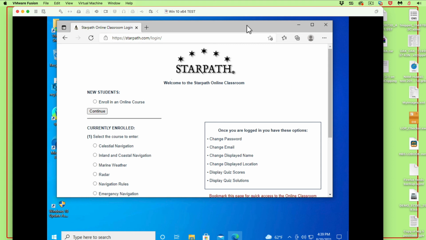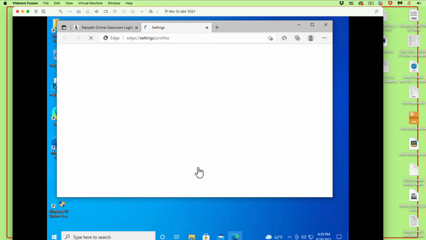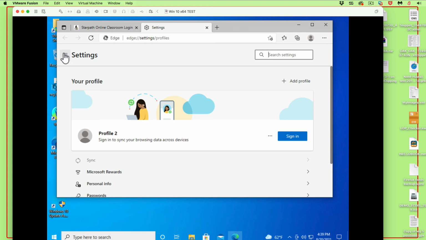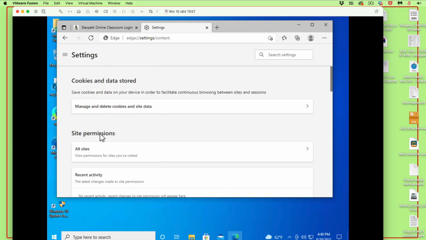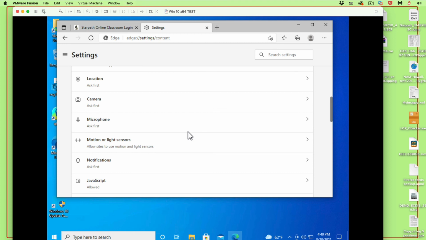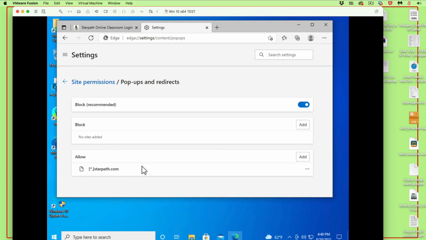So you start with this menu over here, then you go down to settings, and from settings you have to click this settings again over here. Then you click cookies and site permissions, and then we go down this list and up pop-ups, redirects, and here is where you do it.